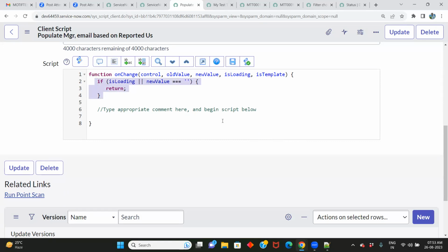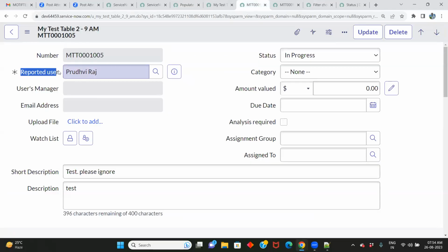Write the script. So the value selected on the reported user should not be any empty value. It should be a valid value.